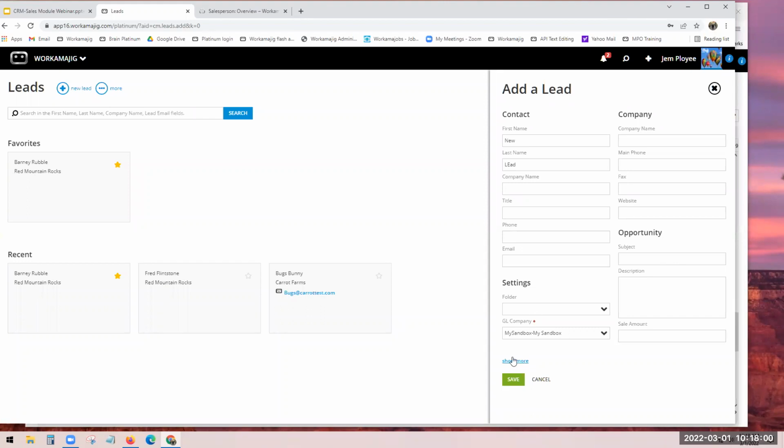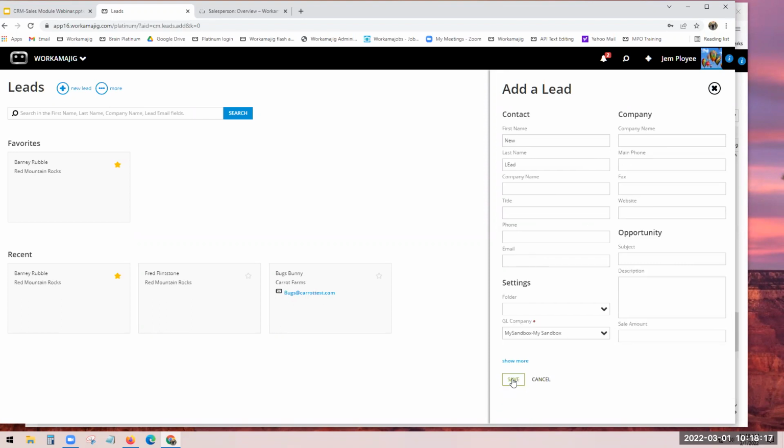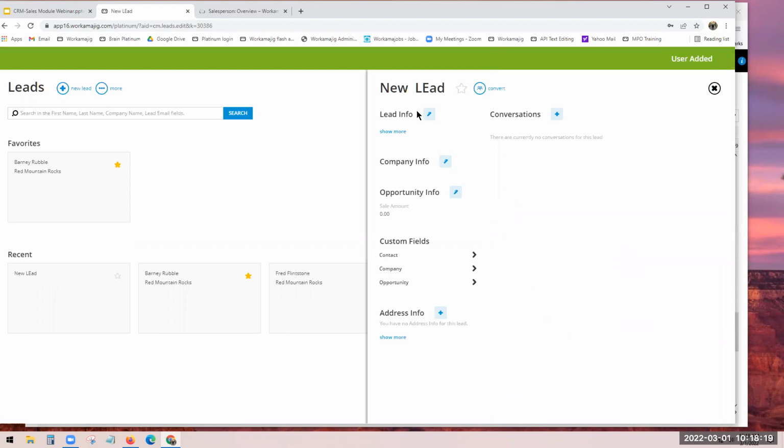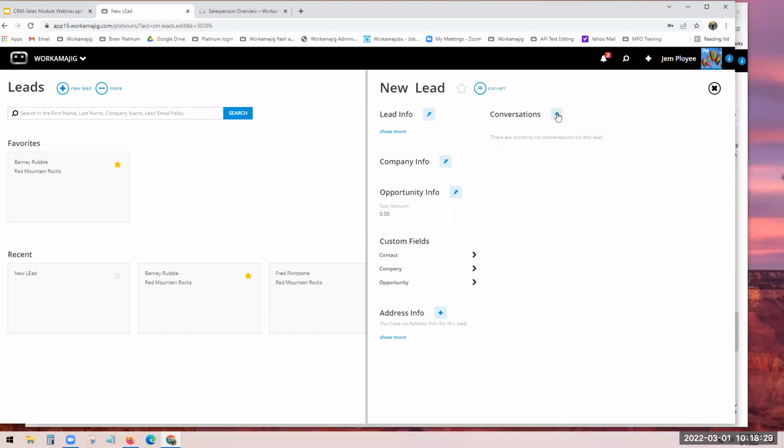However you got it, you may even import these to be a long list of just some stuff to follow up with. There is a show more. Anytime you see that, just click on it to see what you might be missing in case you want to fill in additional info. Don't have to if you don't want to. Once you hit save, certainly it's in the system. You can fix any mistypes, etc., and add more info as you need to on this, as well as start a conversation.